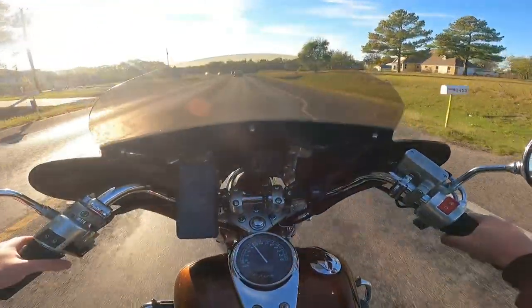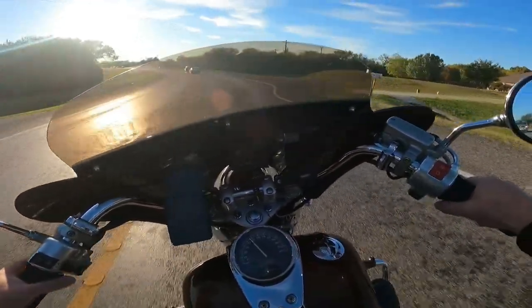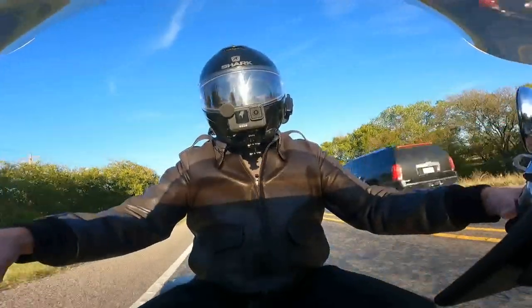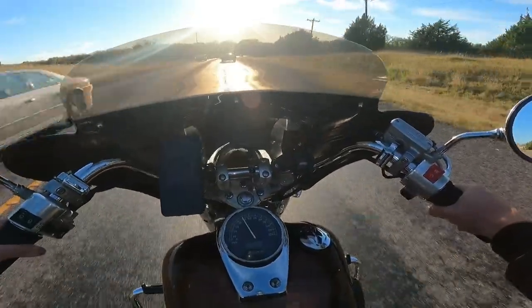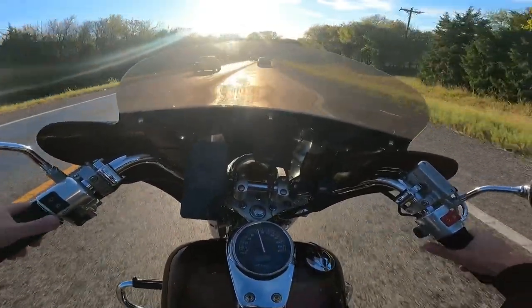It's really just the trip meter. They don't make any kind of aftermarket gas gauges that are very reliable. And honestly, ever since I started riding this thing back in 2018, the trip meter has been my main source for keeping track of fuel range or anything like that. Like I said, it carries quite a bit of fuel.